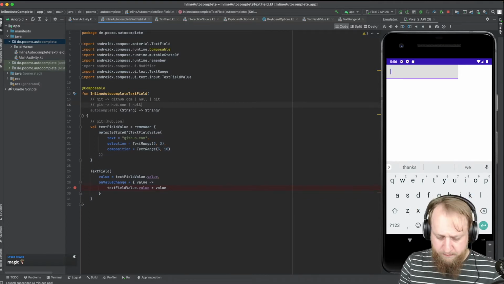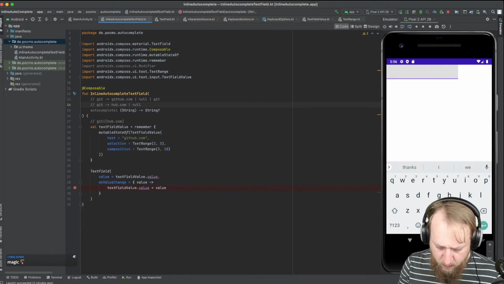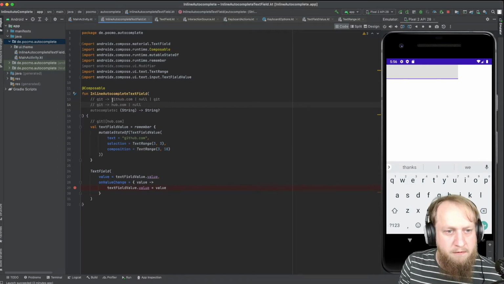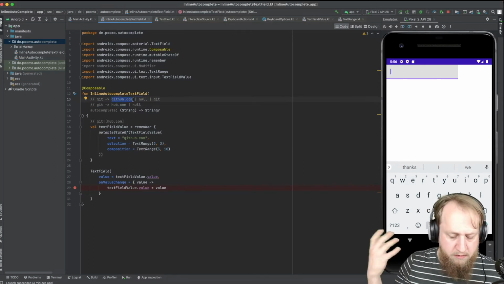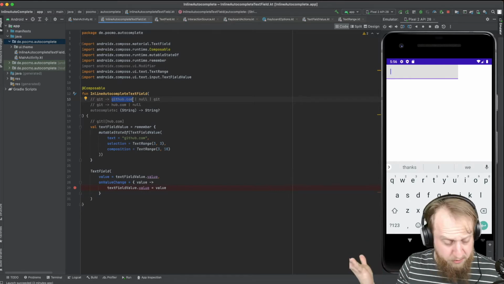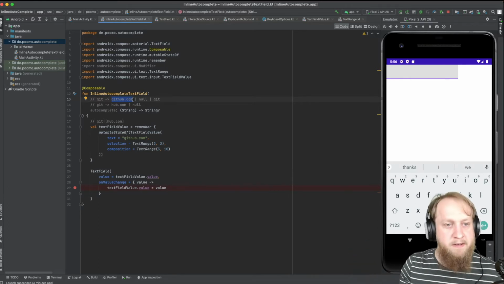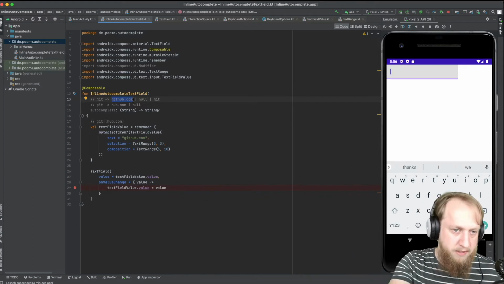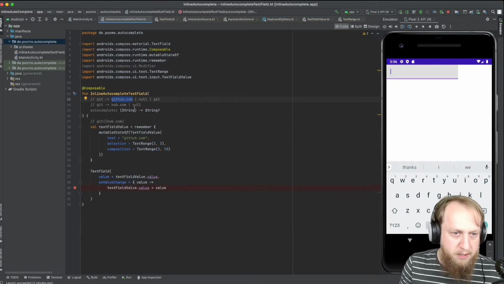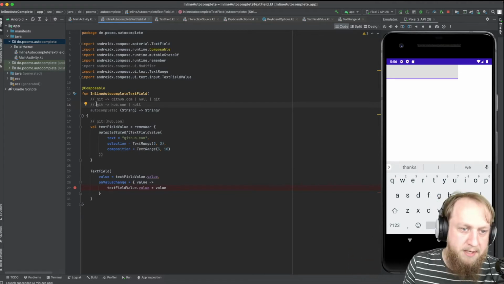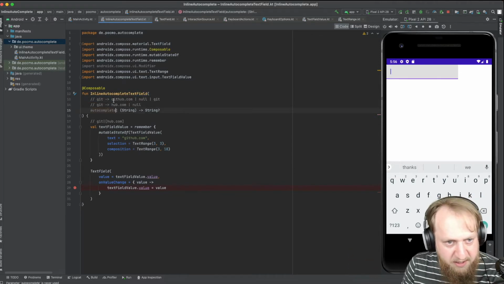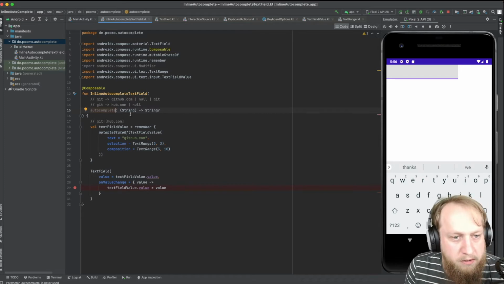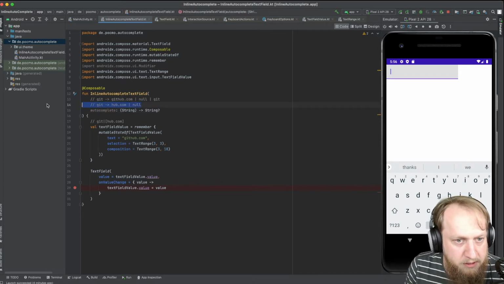What's nicer? I guess this one is nicer for the consumer, because they will get the text Git, they will need to do some lookup in a database or wherever, where they get back github.com, and then they can just pass it into this function here. If you would ask for this, then they ask the database, give me a domain that starts with Git. They get github.com back, and then they need to cut off the Git again, which is annoying for the consumer. So I guess we will do this.